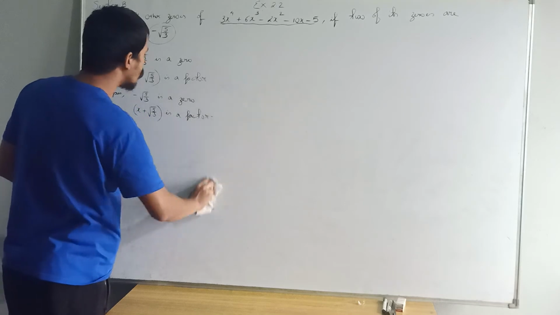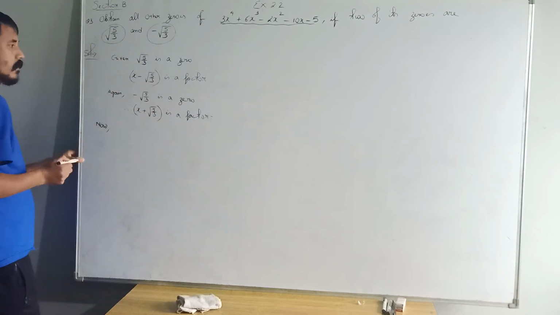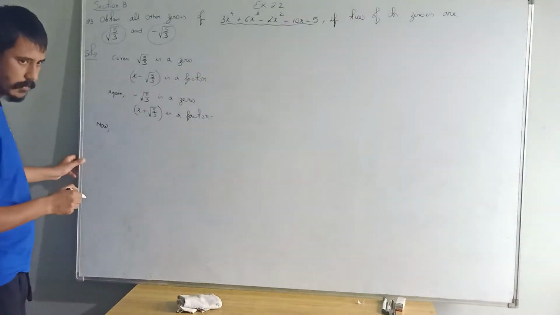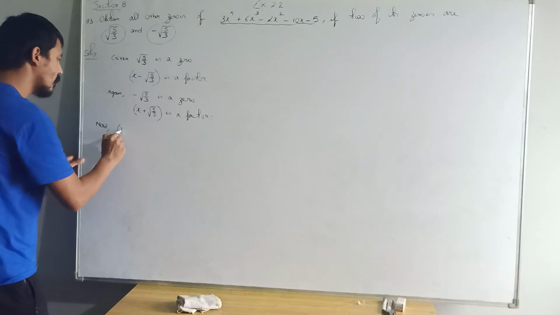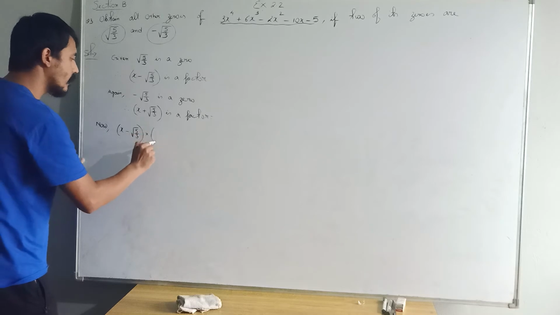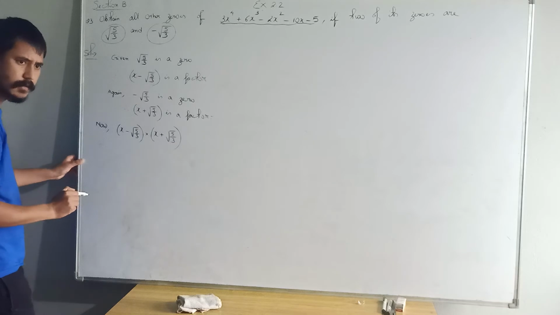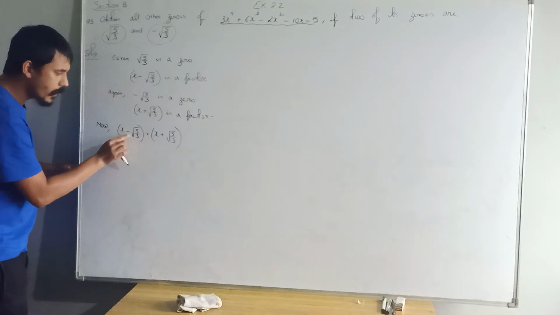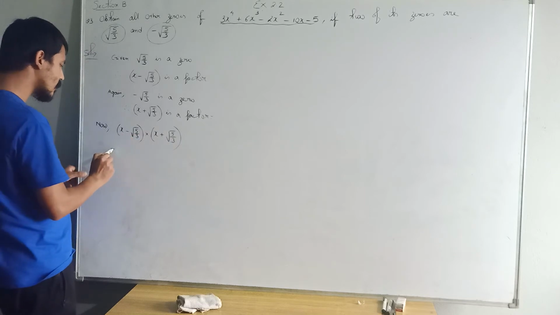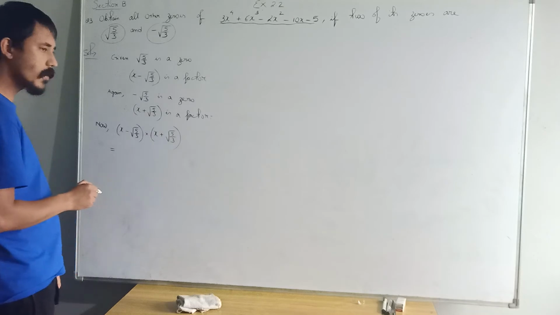So now let's combine the two given factors by multiplication. Your first factor multiplied with your second factor. Let's multiply them. I think it is following some pattern. Is it of the form a minus b times a plus b? So what is a minus b times a plus b? Yeah, a square minus b square, right?